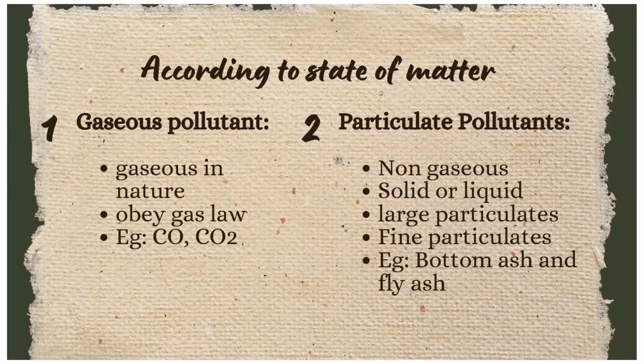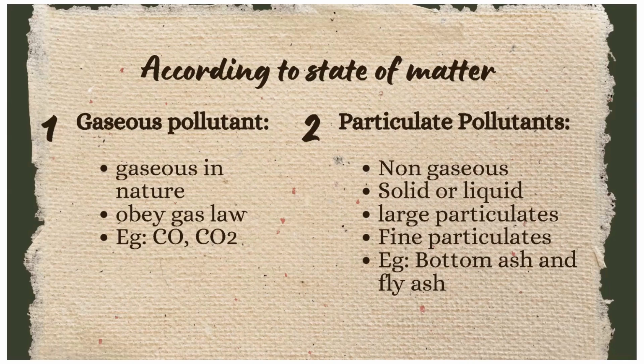They are gases, right? Now talking about particulate pollutants, they are non-gaseous, right? If they are non-gaseous, that means they are either solid or liquid. ठीक है, in chemistry, in class 9, 10, 11, 12, if you were from science background, you have studied about state of matter, right? It is of three types, right? Solid, liquid and gaseous.